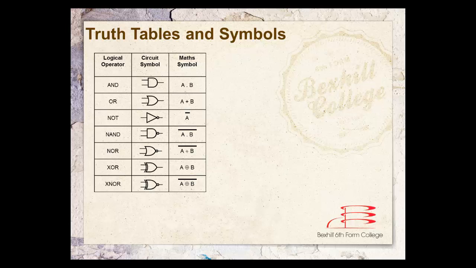Two inputs, one output. Be aware that in the real world of electronics, you can actually have ANDs with more than two inputs. But for everything you're concerned about, you will only have two inputs. So everything I'm going to be talking about will be related to two inputs. If you add more, it just simply extrapolates everything a bit further. An OR is simply an AND, but the back end, the input side, is curved. Notice that the NAND is simply an AND with a circle at the front. The circle at the front means not.